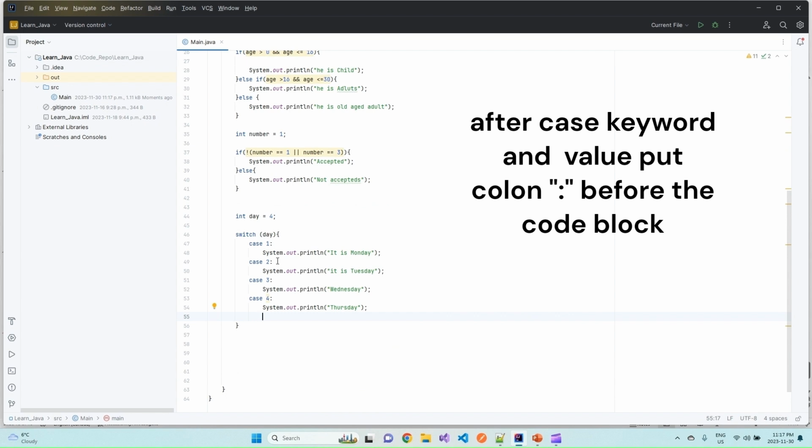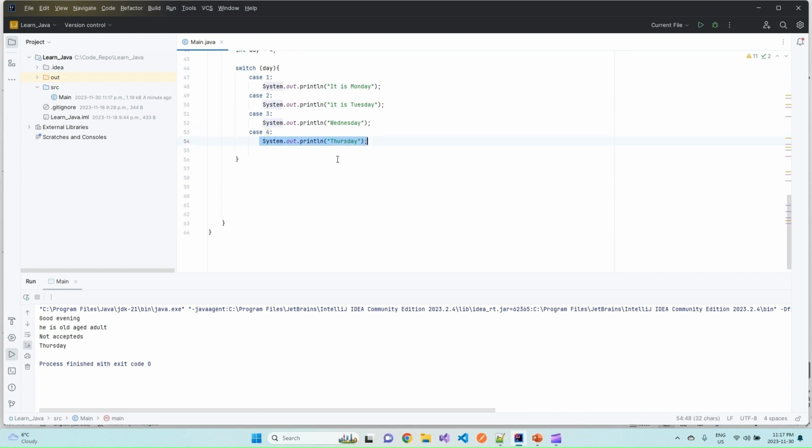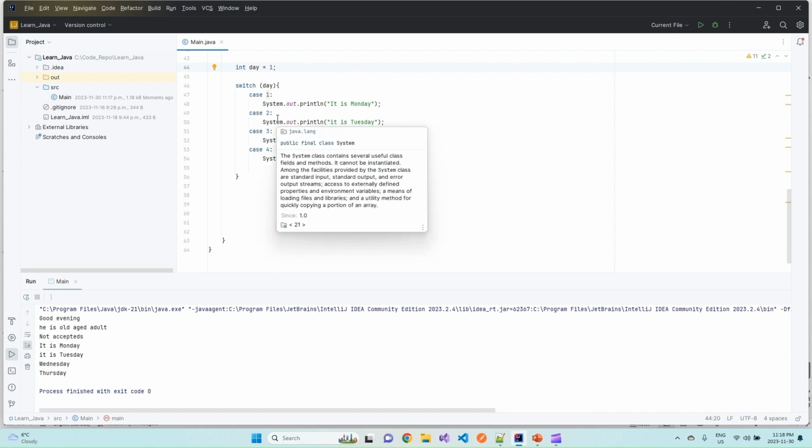I didn't put the break between the cases. Now look at what will happen. It is Thursday, and this happened because the last case was matched. All right. Now if I put, let's say 1, right? So it is Monday, it is Tuesday, Wednesday, and Thursday. And why is that? Because we didn't put a break.